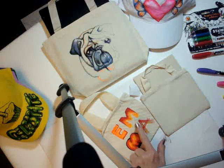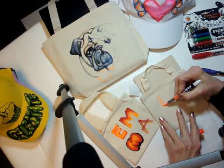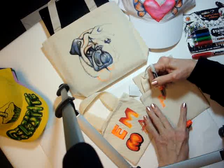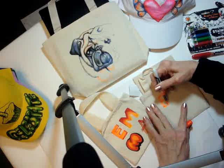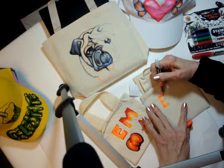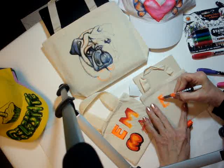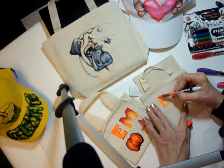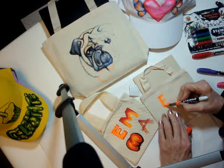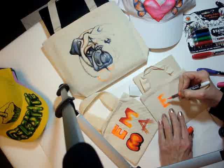Let me just show you a few of these letters here, just to show you how easy it is to do it. So I'm just going to do the E here, and I'm holding it on its side, letting it be a nice even width to make a nice block letter. And sometimes you'll want to go back over it. You can probably see here that parts of this are darker, and I'm going to go back over it. Now, this one has a drop shadow, and I want to let this dry before I put that on, because if I touch that wet red marker to this, I will get a blend. So I'm going to let that dry.